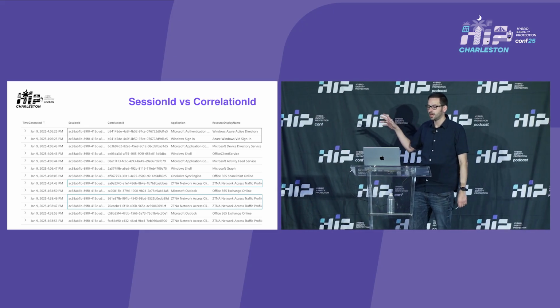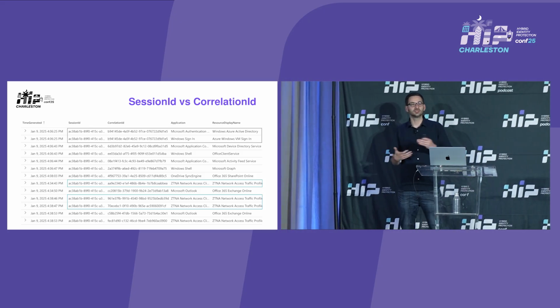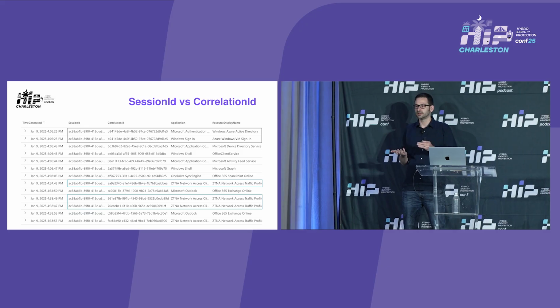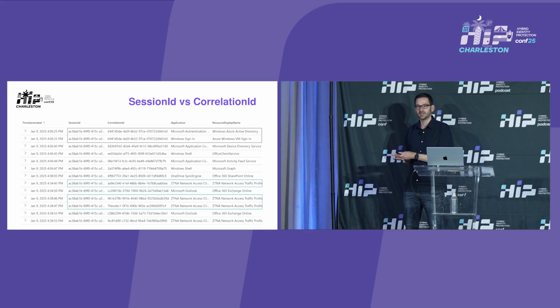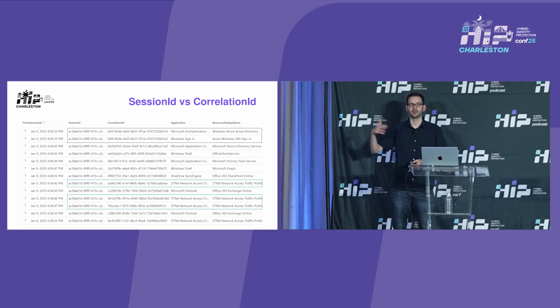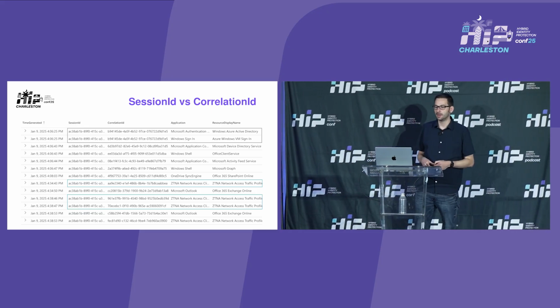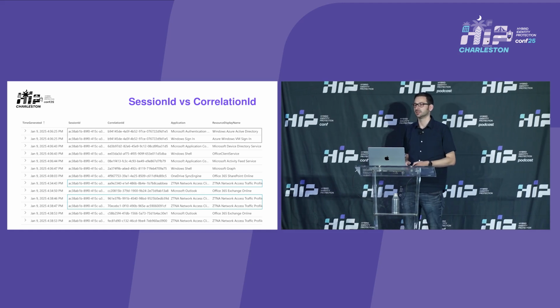And all of them are sharing the same session ID. That means we seem to have a single sign-on session on this Windows device. And as part of this single sign-on session, we are requesting various tokens for accessing various resources by using the exact same single sign-on session.